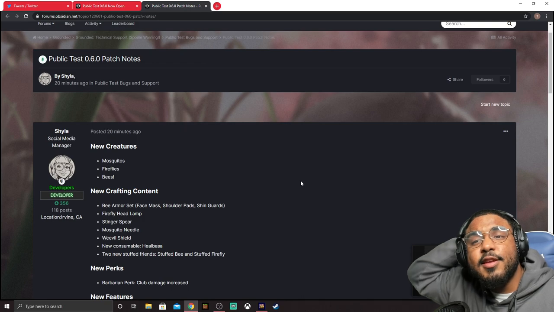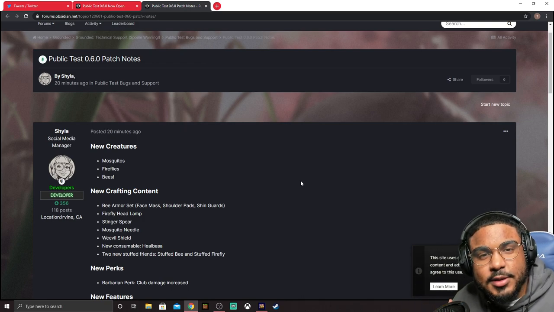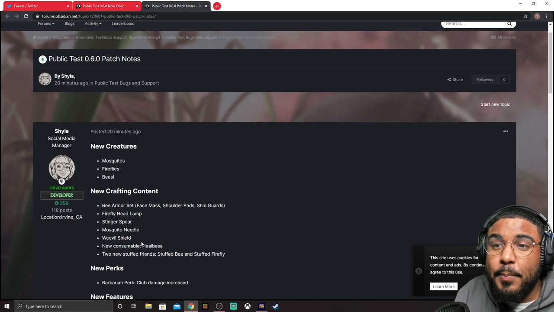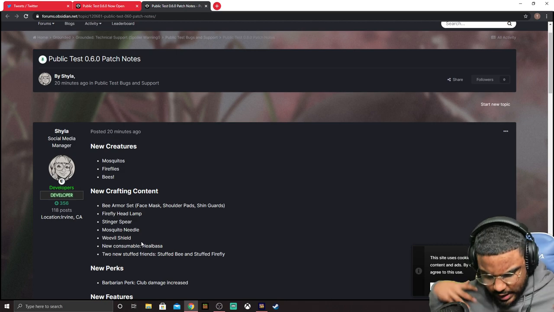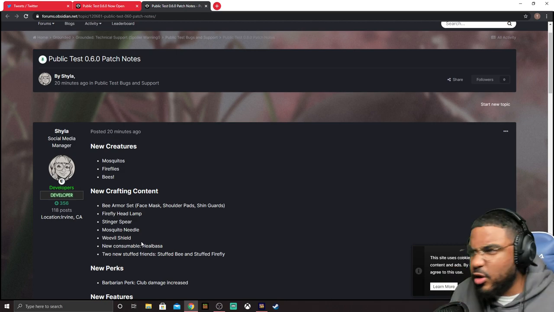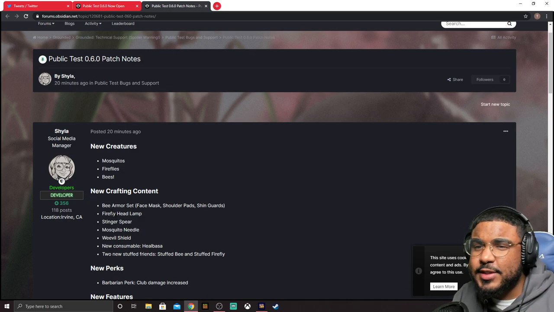But fireflies, I think you're going to finally have fluorescent armor. That would be dope. But yeah, see, oh, firefly headlamp. But imagine if you had that on your chest, your shoulders, all that, that'd be so lit. Cool. All right, so you have the stinger spear.